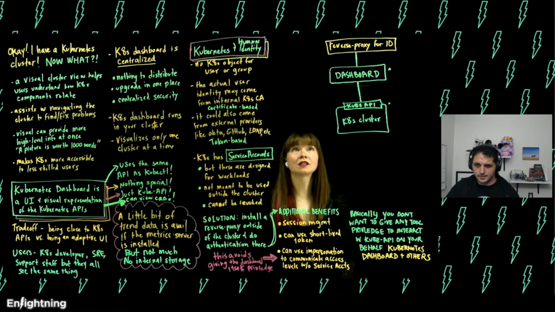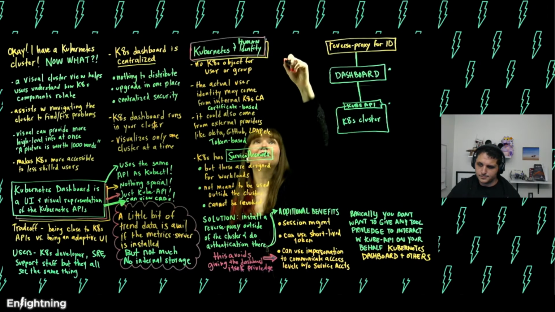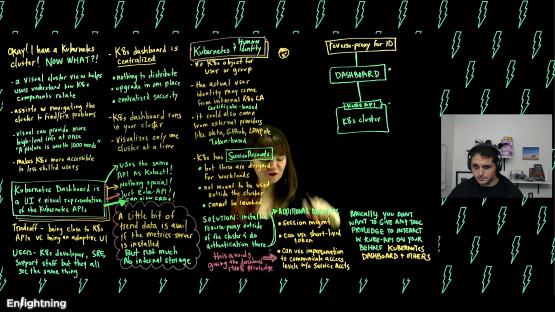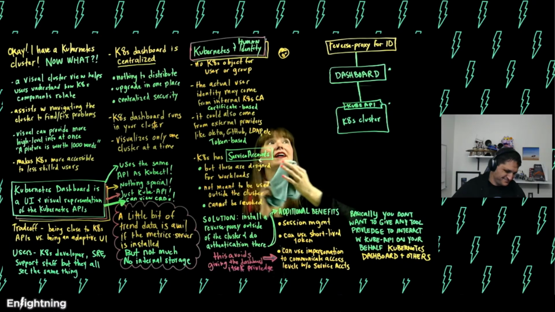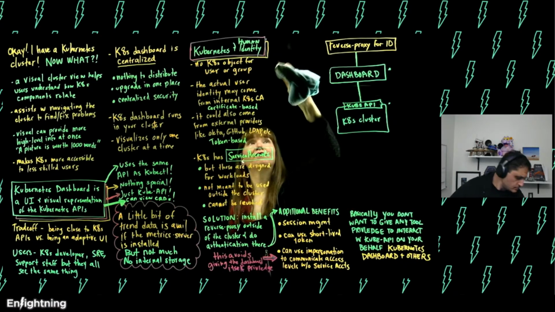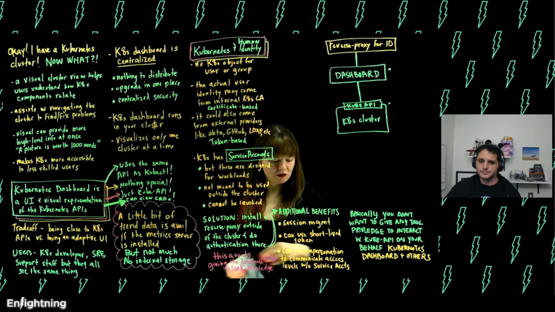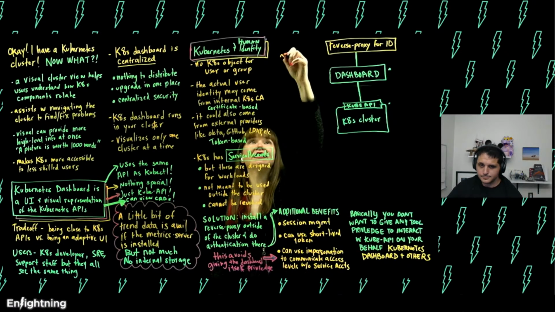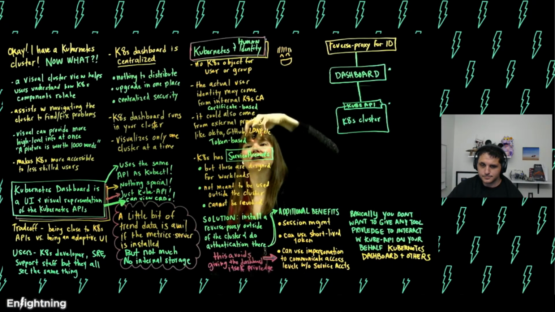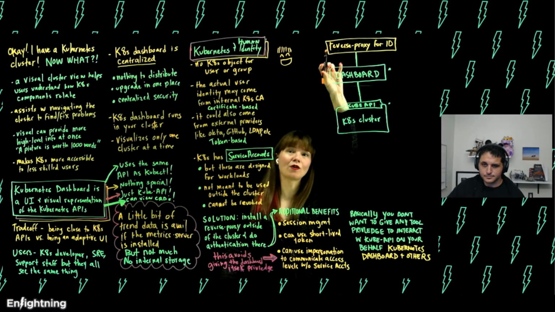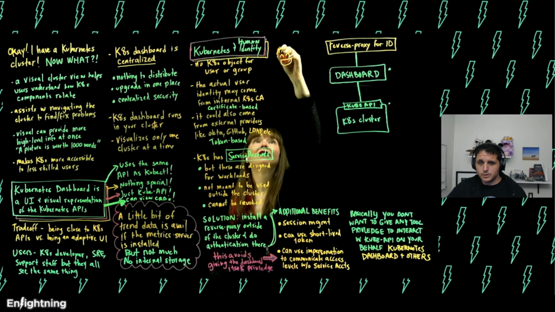So I'm a user and I want to see my Kubernetes cluster. I'm going to log into the reverse proxy somehow. And so now the reverse proxy, can it have all the same ID systems? Can I use GitHub, LDAP, Okta, whatever for here? Depends. There are basically two ways you could do it.